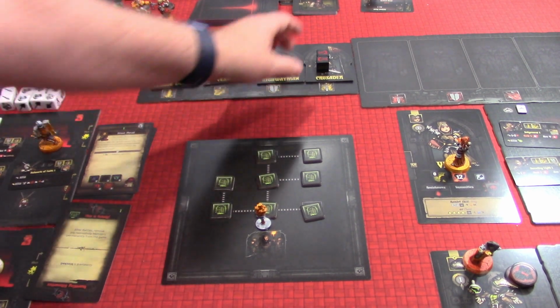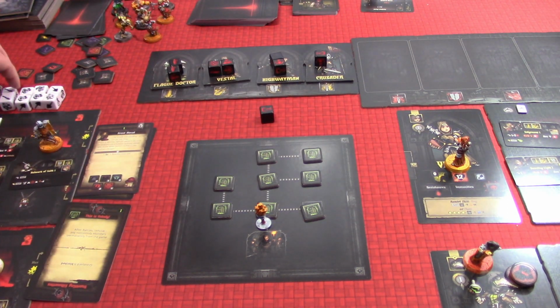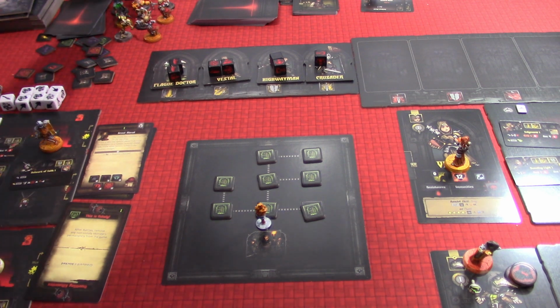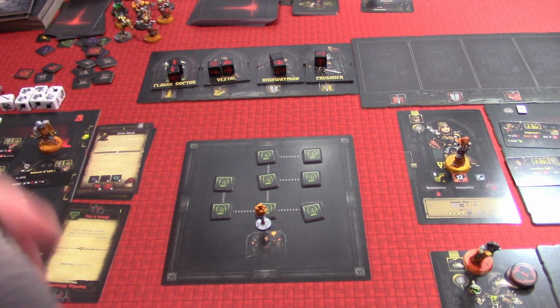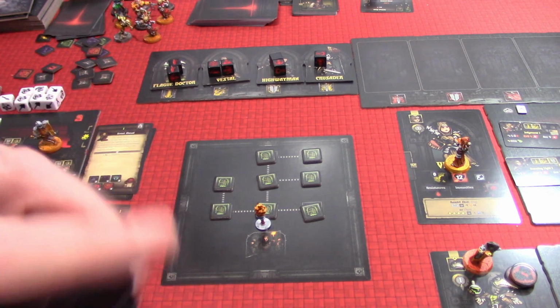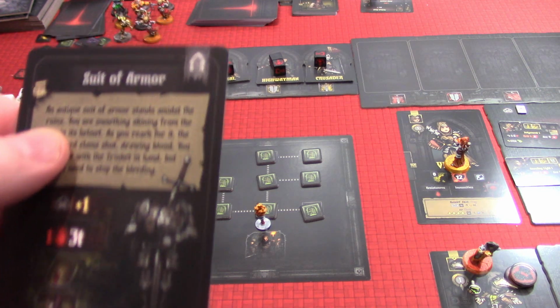So we're going to resolve these 1 at a time. I think we're going to use a torch on the first one. That will get rid of those. And that means we're going to get a curio for the Crusader. We're just going to get the good stuff from the curio because we used a torch to make sure we avoided any catastrophes. It's a suit of armor.